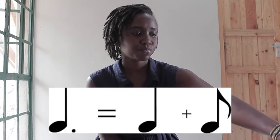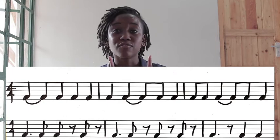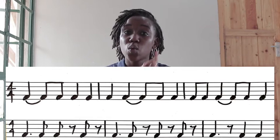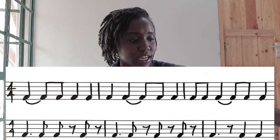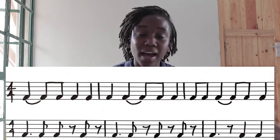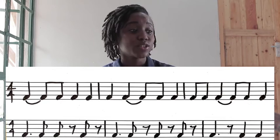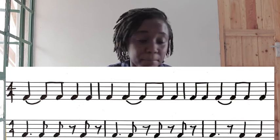Now when you have two notes that are tied together, what happens? You add up their values. So it's like math. Now in this case it will be one beat plus half, because they've only tied one of the eighth notes, not the pair of eighth notes. Just one of the eighth notes has been tied. That means you can write the dotted quarter note below here as the same as a quarter note tied to an eighth note. It's the same thing. So that means we read it as tum. The tied two notes we read as tum.